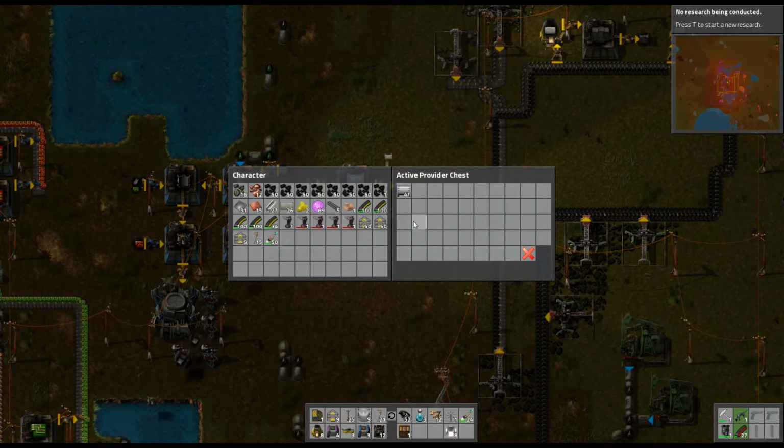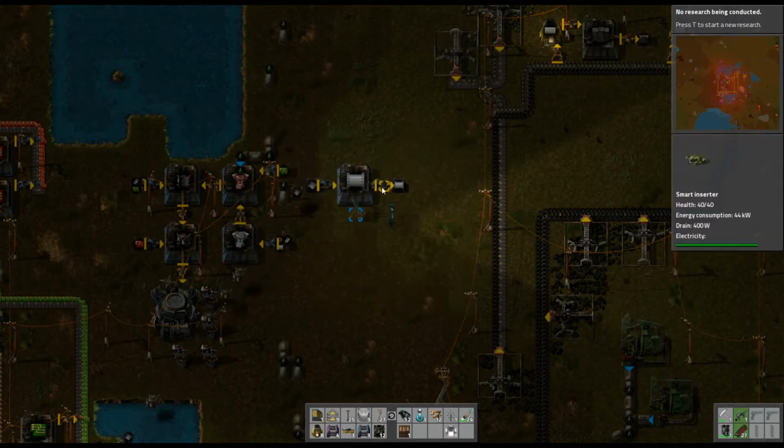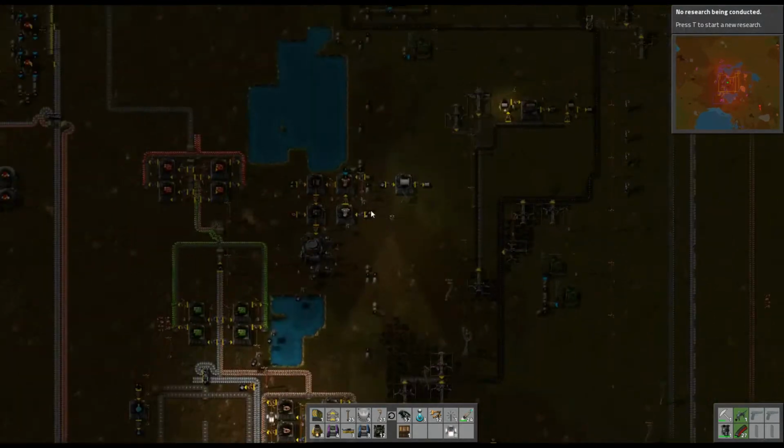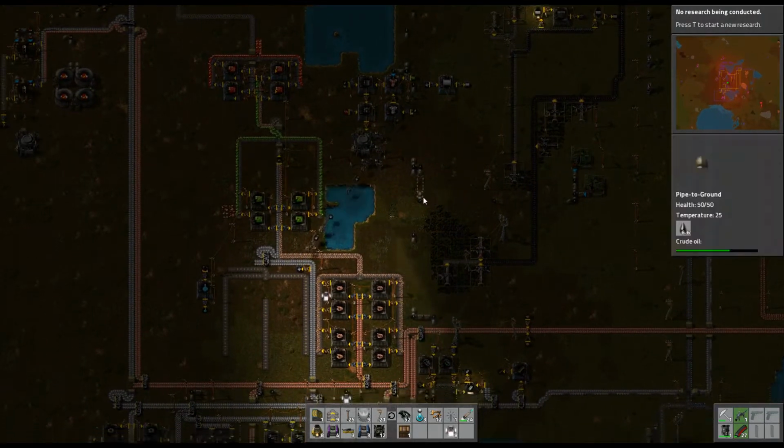You can take my word for it, or... you'll see. So there we go. 50. Arm stops working. We have pipes in here. Arm won't take them into the box. And there you go. That's how that basically works. And that's the entire premise for the entire logistics system.